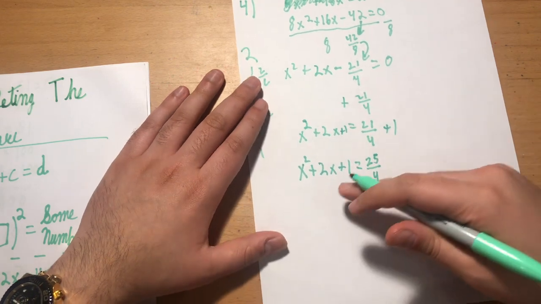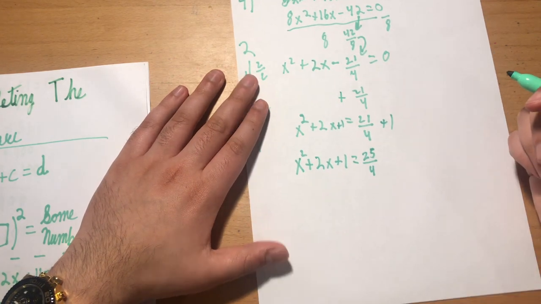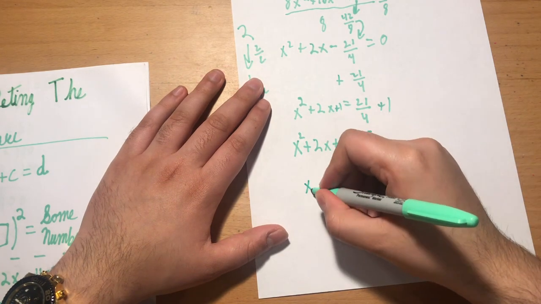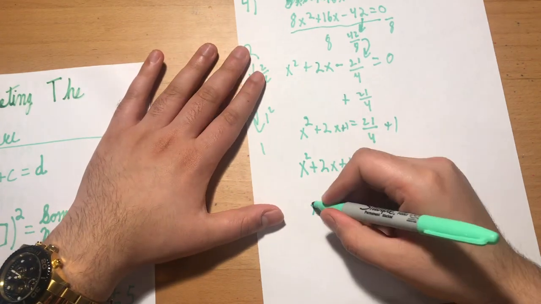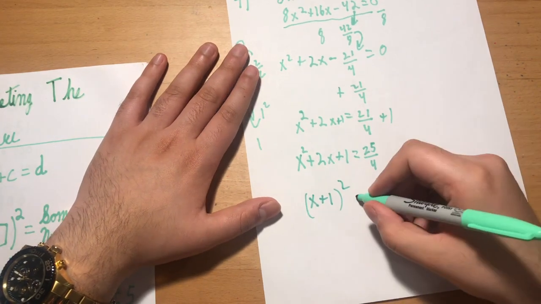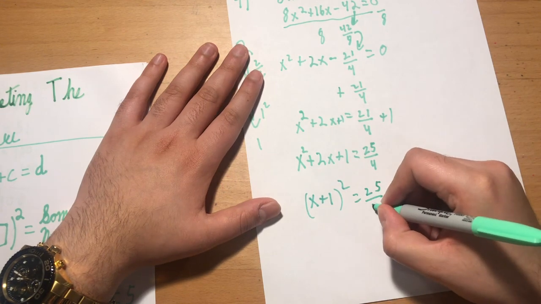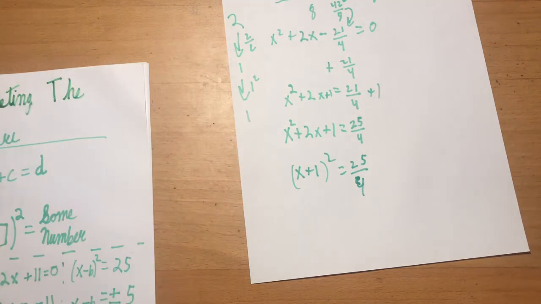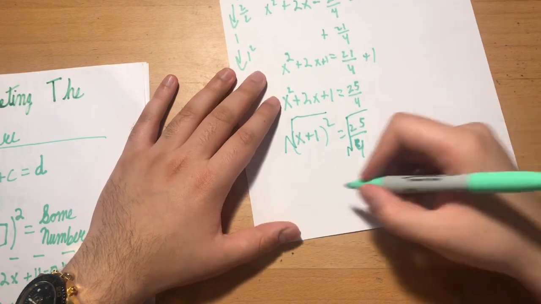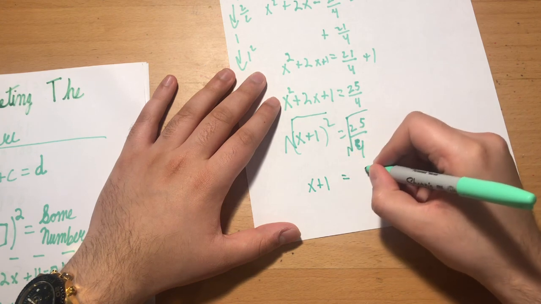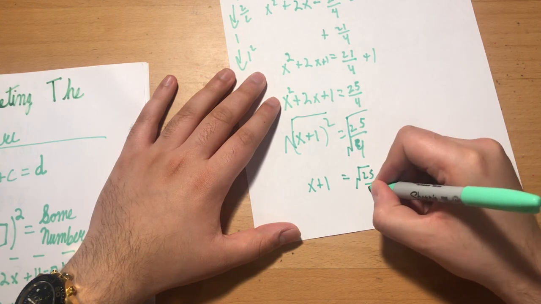All right? So next, I bring this into perfect squared form. All right? Which is just going to be x plus 1, right, that number from up there, squared. And that's equal to 25 over 4. And like I've been saying, we're now done with the completing the square portion. Now, time to do the algebra, right? Just isolate x, that whole thing. Get x alone. So, square rooting both sides, like this, will get us x plus 1 is equal to square root of 25 over 4.